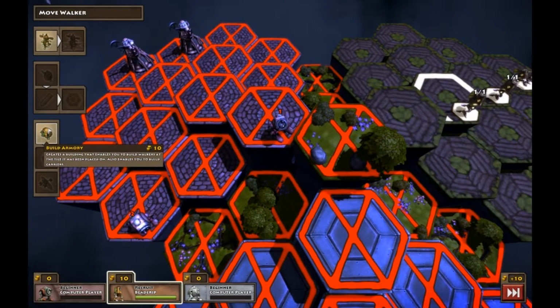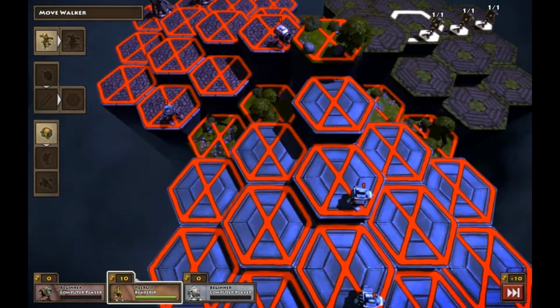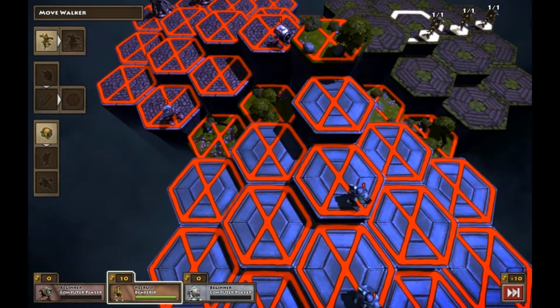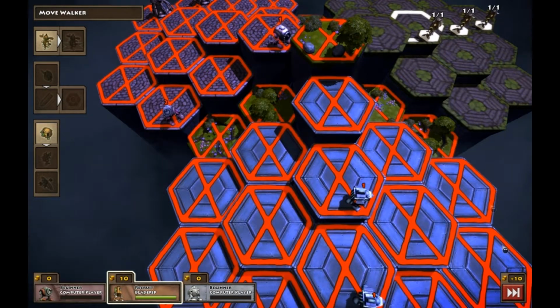here, this is a turret. This is an armory. It costs 10. The currency used in this is gold. You get 10 per turn at the beginning of a map. That is based upon the amount of resources that exist in the game. So as resources start to deplete in the game, this number will begin to go up, because the scarcer resources are, the more valuable they become.